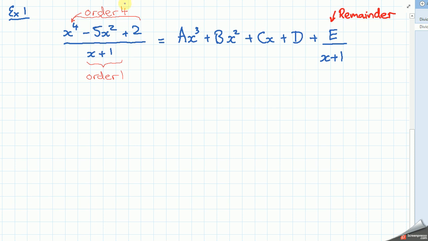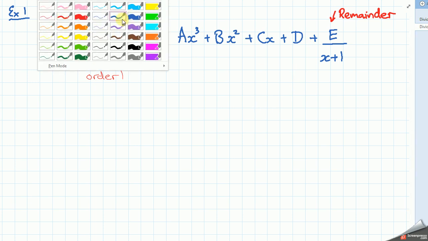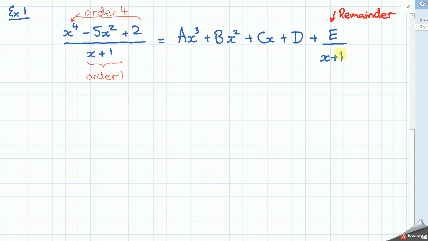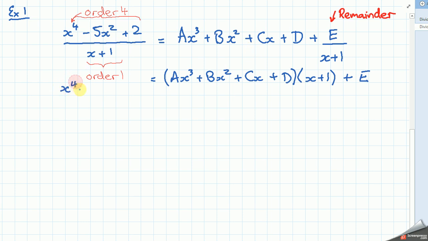So now we've done this, we can multiply through. Now the advantage with multiplying through on these forms is we know these two are going to cancel. So this becomes a function ax cubed plus bx squared plus cx plus d, both of which need to be multiplied by x plus 1, and then added. E times x plus 1 divided by x plus 1 is just e. And in doing this, multiply both sides by x plus 1. Sorry, I forgot to put the numerator on this side.